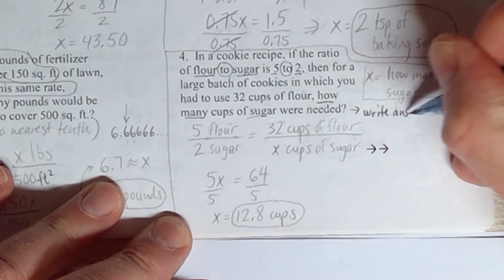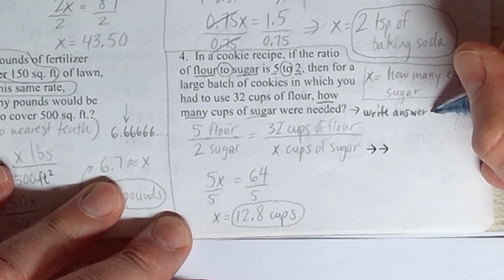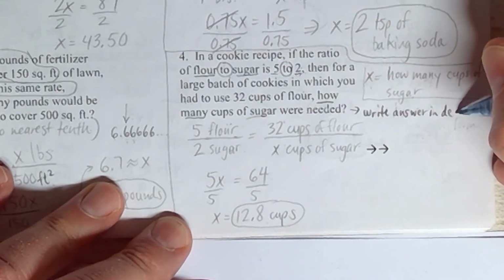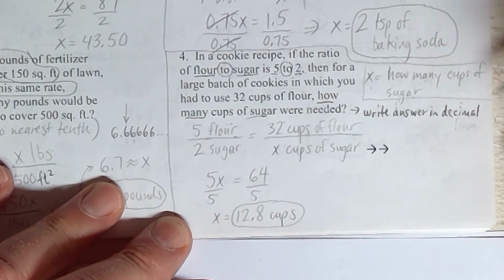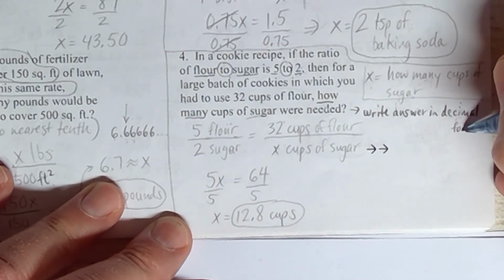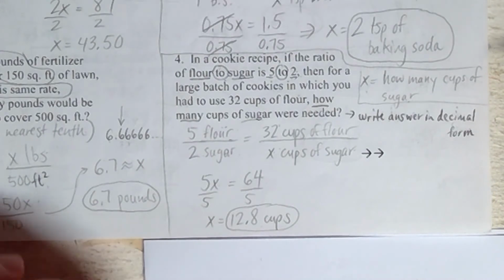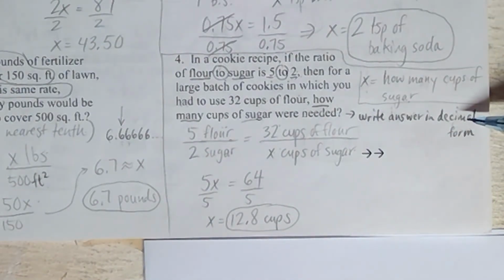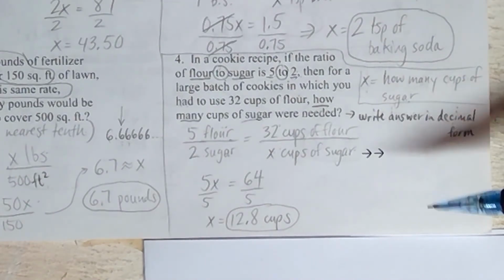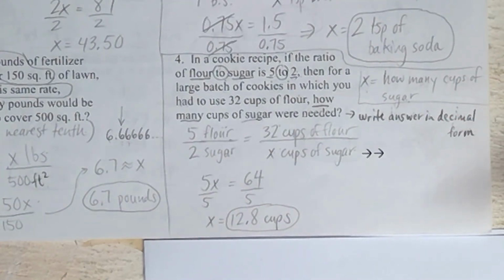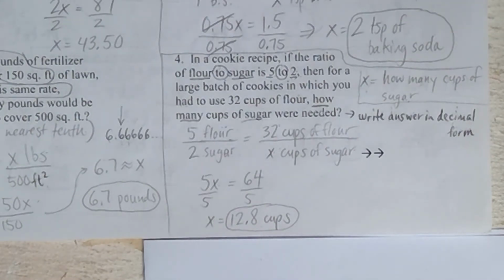So if you get a fraction answer, and I don't tell you to write it in a different form, like a decimal form, for example, you can keep it in the lowest terms fraction form, okay? But this is a good time to make it into a decimal, so that's why I write that off to the side. And like I said, on a test question, I would do that as well, so that you're not sitting there wondering what form do I need to put it in.